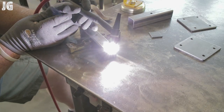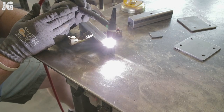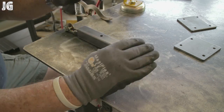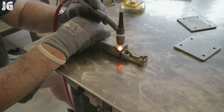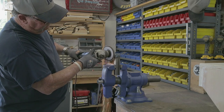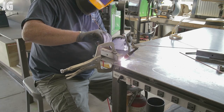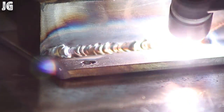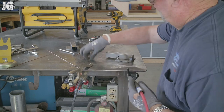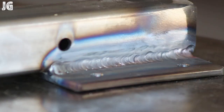We are just fusing the end caps on right now — I thought that'd be the best way to do it and it seemed to work really good. The metal is nice and clean, and when the metal is nice and clean it makes for a pretty good weld. Using those Strong Hand mag clamps to hold things in position. Just cleaning up the welds a little bit — these things are ultimately going to get painted and I want them to look as nice as they can. While I had my TIG welder out, why not go ahead and use that to put these plates on. I'm shaking like crazy, so it may not be the prettiest welds, but everything is good — it's not going to come apart.